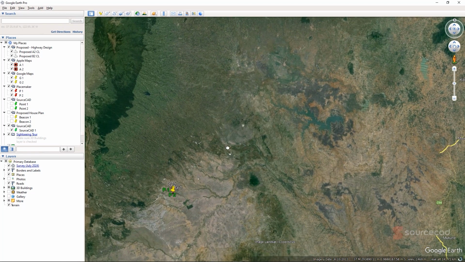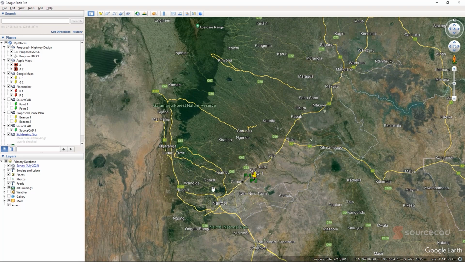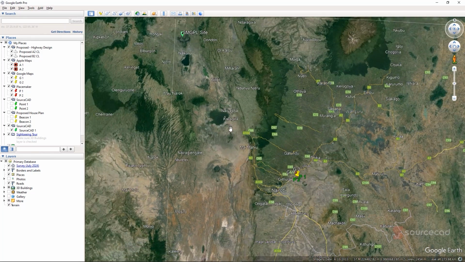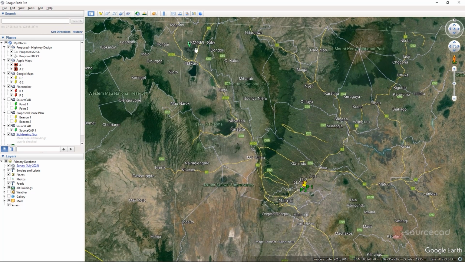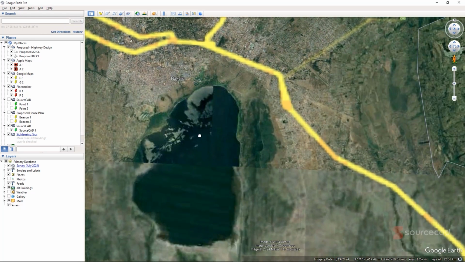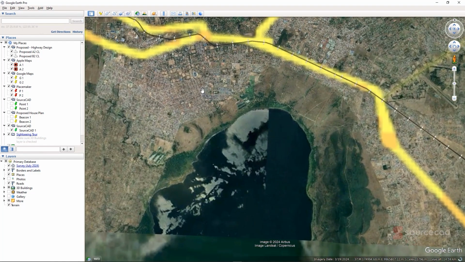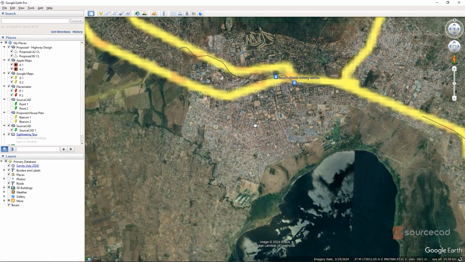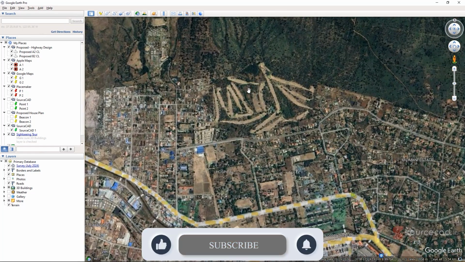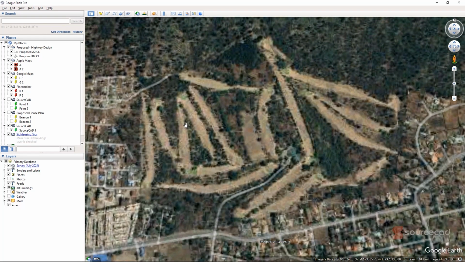So I want to eyeball somewhere around the Rift Valley. The Rift Valley is somewhere where we have very big changes in elevation, in that we have a ridge and then we have something like a fall. So I'll be going near the lake. This is an area called Nakuru, where we have high geothermal manifestation, and it's very close to the floor of the Rift Valley. I'll be zooming in, and I'm just simply eyeballing so that I target any place within this area.